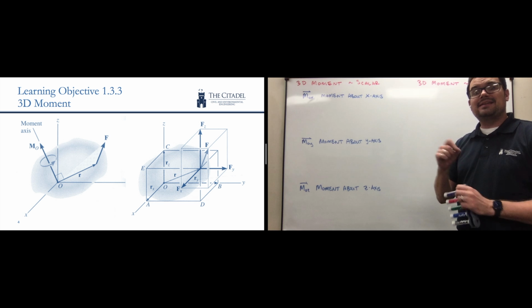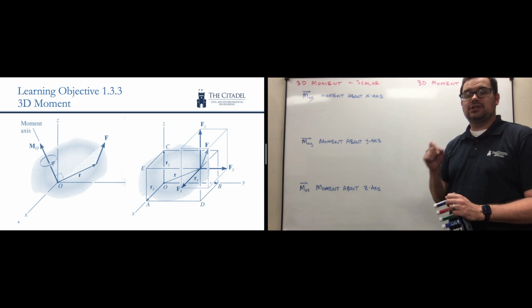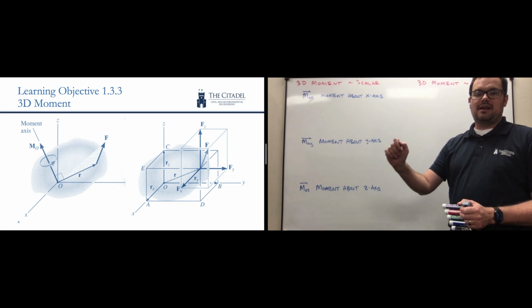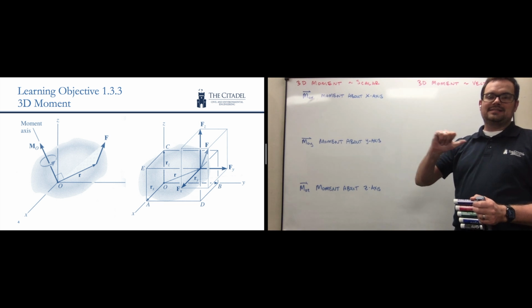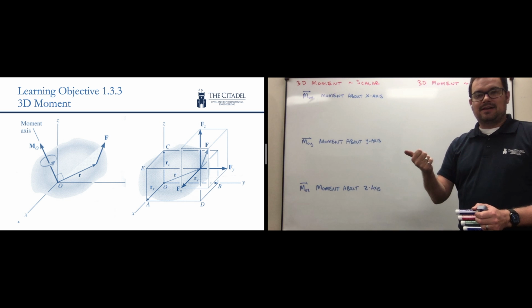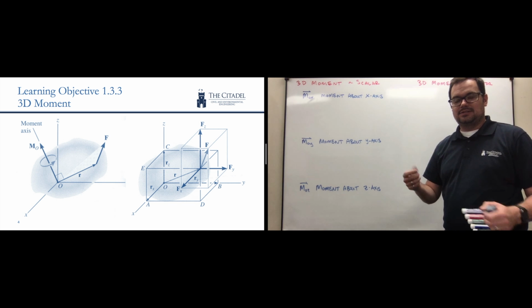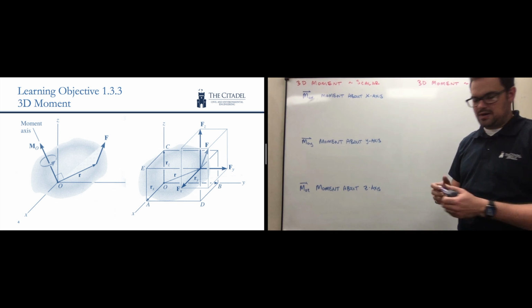And so we're going to try to identify those things that would cause rotation about the x-axis, and then use our right-hand rule to figure out if our thumb points in the positive x direction or in the negative x direction to figure out the sign. So we're looking for both the magnitude and the direction pieces.